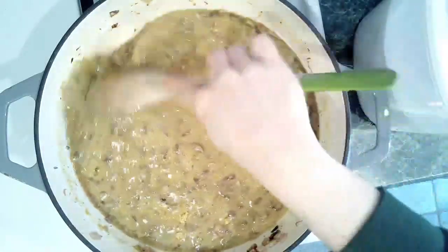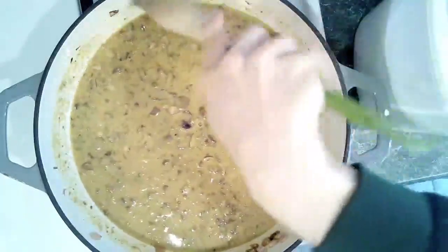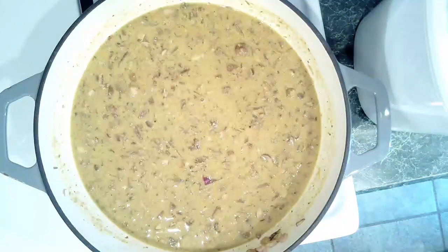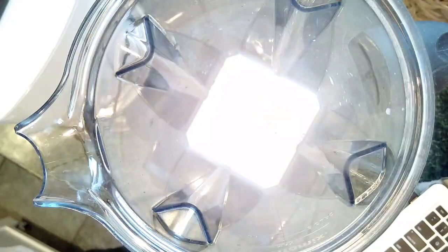To make that cream of mushroom soup, I'm just scraping everything into my pan, making sure nothing sticks to the bottom. And we're going to go over to a high-speed blender now. So we're going to make our cream for this recipe, and in a high-speed blender you add your non-dairy milk, your lemon juice, and 1/2 cup of raw cashews. You could do 1 can of beans as well, like a white bean, if you did not want to use the cashews. That also works well. And you're just going to blend it till everything is well combined, till you can't see any more of your cashews at all. And then this is our cream for our recipe.